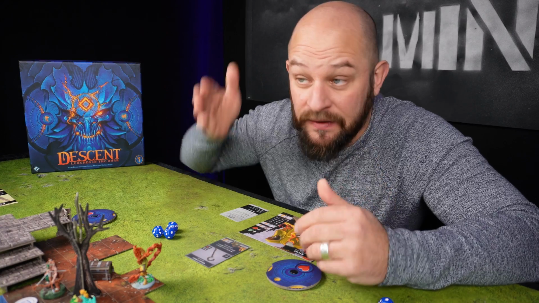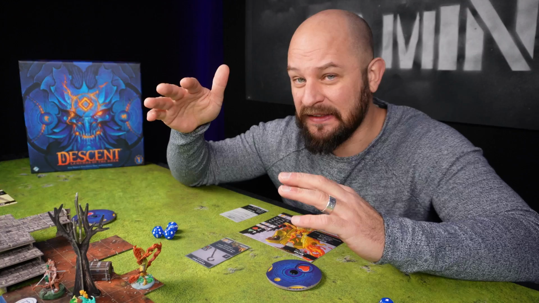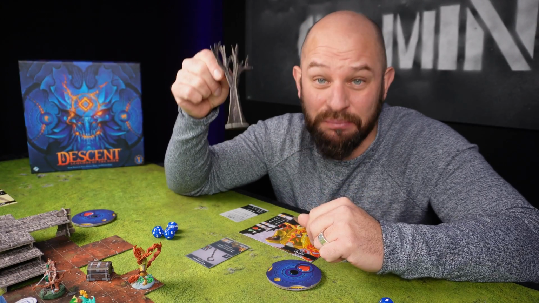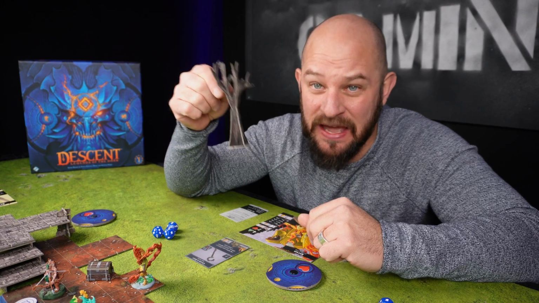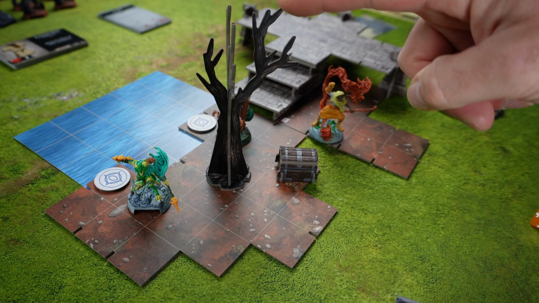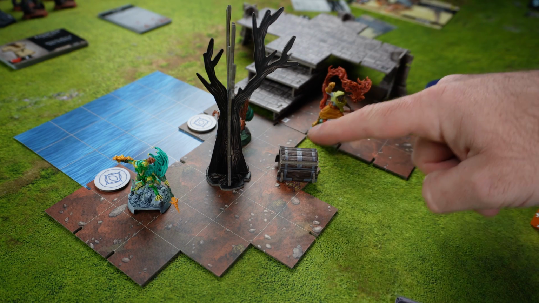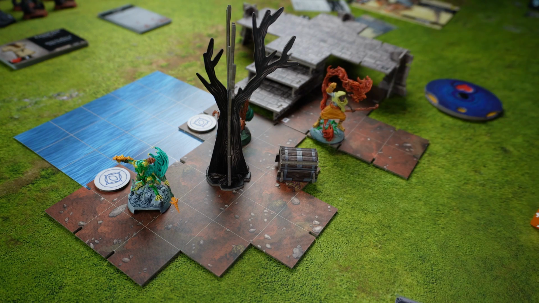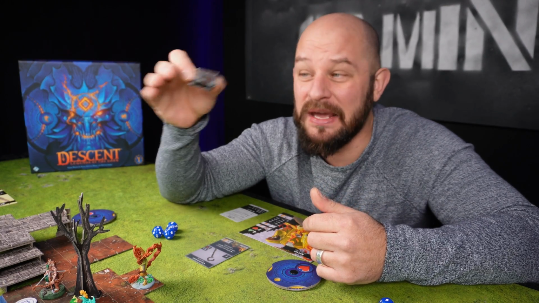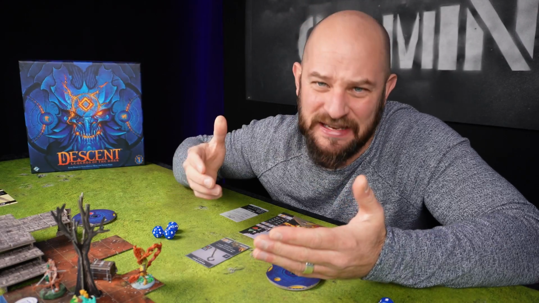So if you have line of sight, you can attack, right? Well, it's not that easy, because some of these obstacles will actually block your line of sight. Basically, any obstacles that are taller than your miniature cannot be attacked through. But obstacles that are smaller than your mini, for example the chest, your figure would be able to look over and still take the shot. It all kind of makes sense.